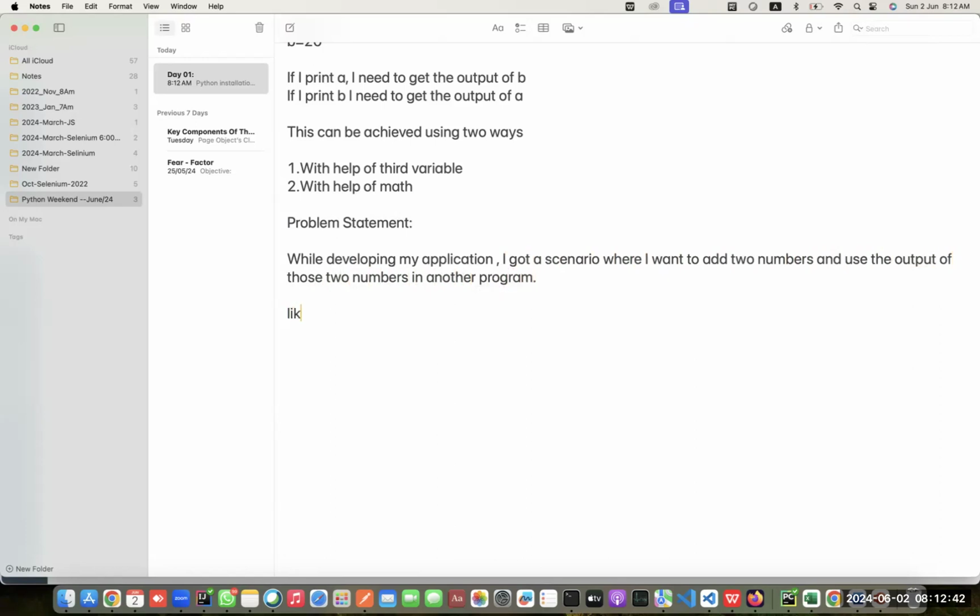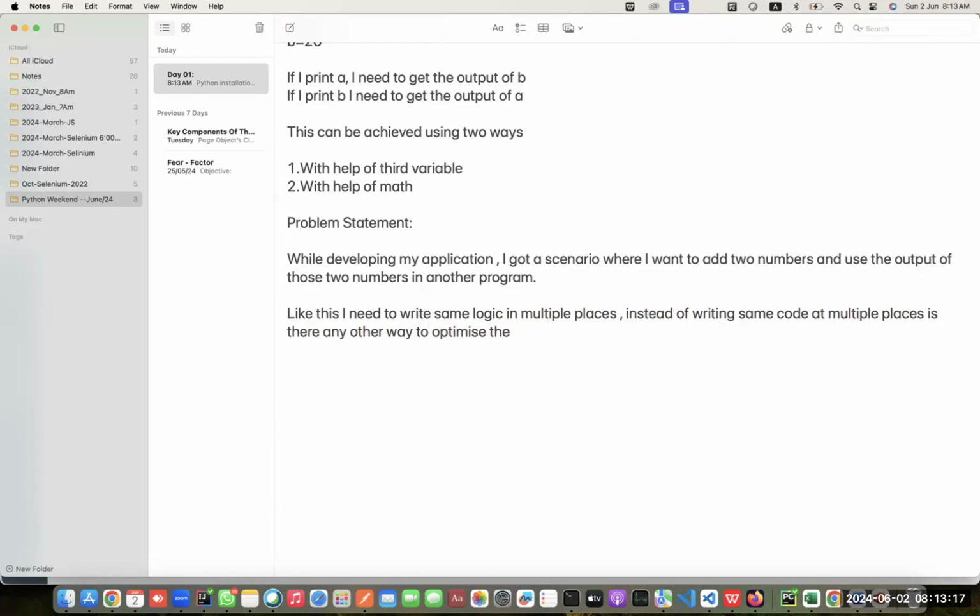Like this, I need to write the same logic in multiple places. So instead of writing the same code at multiple places, is there any other way to optimize the code?